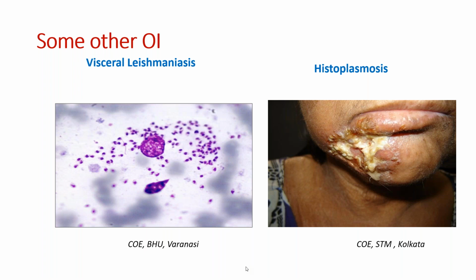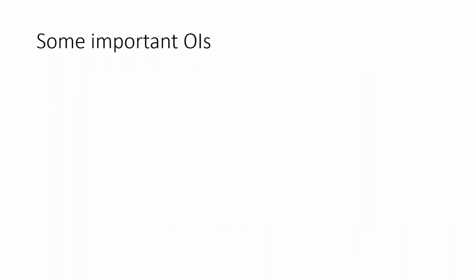So our aim must be to evaluate and identify patients with HIV infection as early as possible, especially when they are asymptomatic, and put these patients on antiretroviral treatment as soon as possible. So I'm going to stop here because the rest of my session was going to talk about individual OIs. I don't think we will be able to talk about individual OIs here. I have told you about clinical examination in these patients.